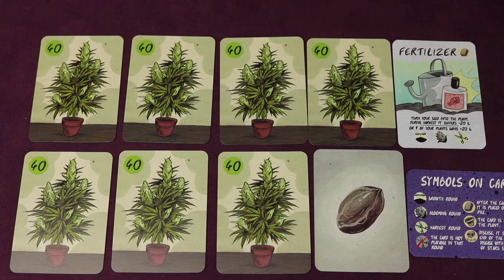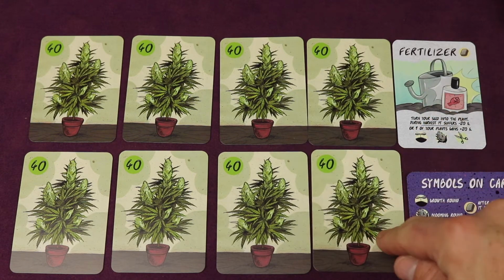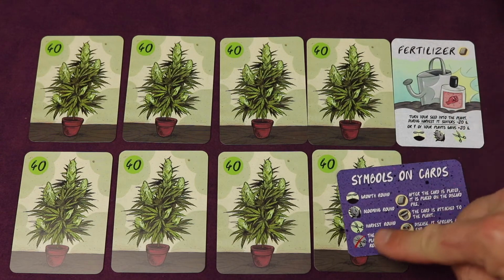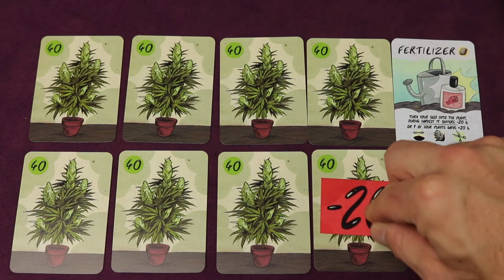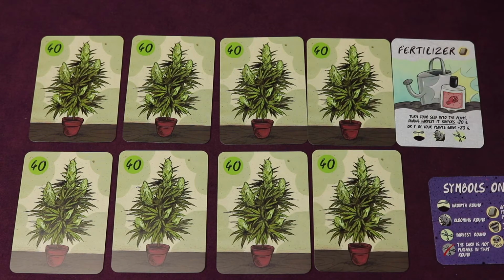Or you can turn one of your seeds into a plant. Remember, not all your seeds are going to be plants at the beginning, depending on that randomization process. However, if you do this in the last round, which is the harvest round, you end up getting a -20 because it suffers because it doesn't have enough time to really grow. So those are your 2 choices when you use the fertilizer.